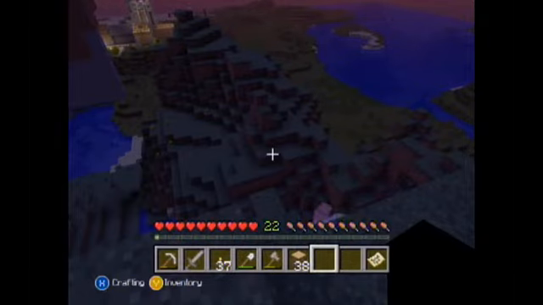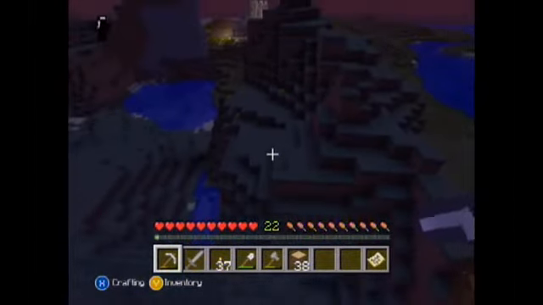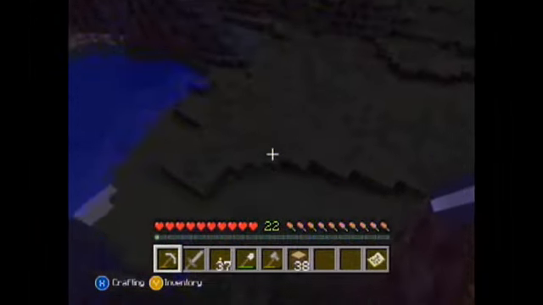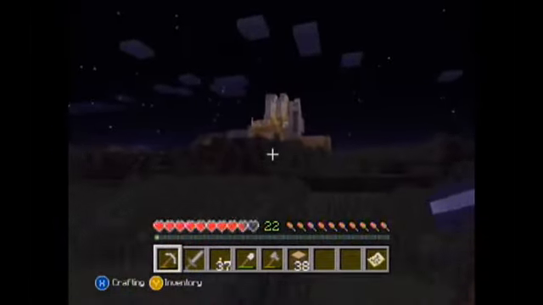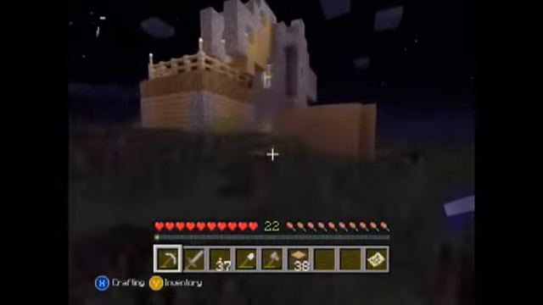This is a different world than my first one, because I don't like my first one anymore. This is my other world. I'm just trying to get some trees, but I'm playing on peaceful, luckily, because there are no trees where my house is. And it's the awesomest village built house thing. It is the best ever.